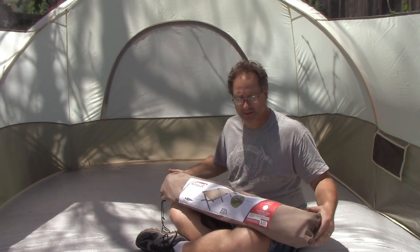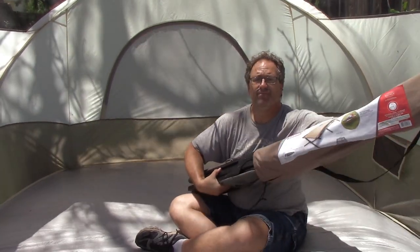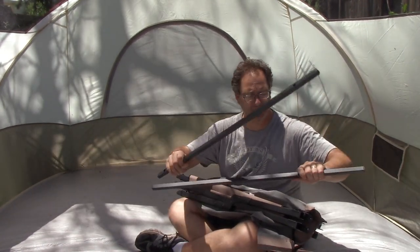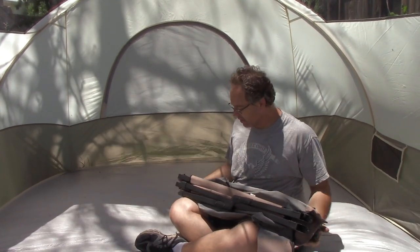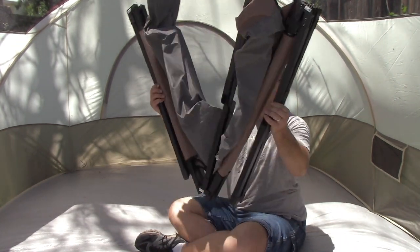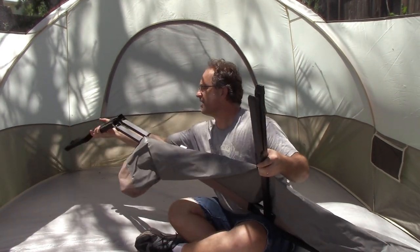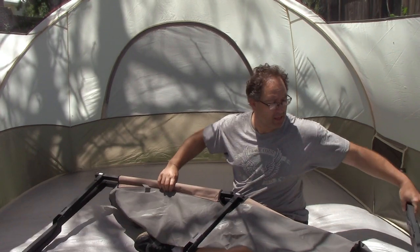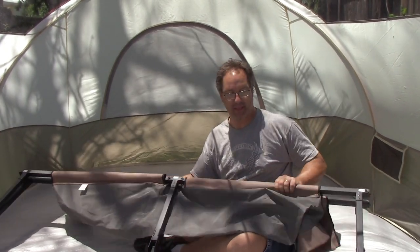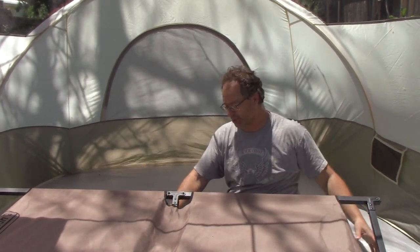Let's do a setup. To set up the cot, it's not hard at all. It is basically three pieces: you have the cot body, and two cross members. To set it up, you fold it out — there are legs on the bottom that swing around for each end. Stand it up and you are now 80% of the way finished.